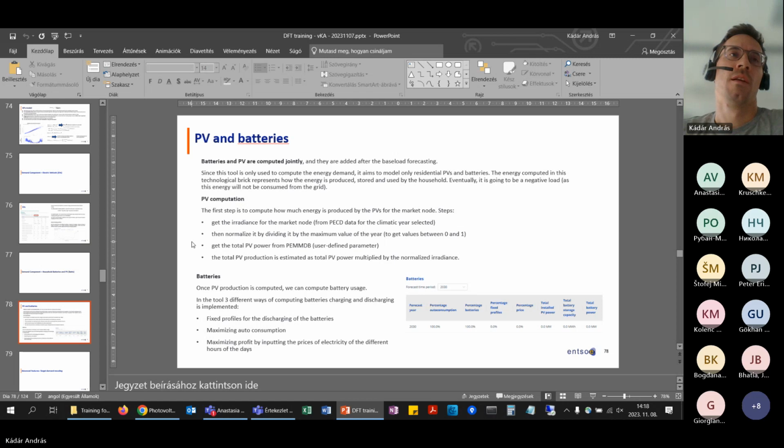So I think it's really important to think about where these PVs and batteries are provided, just to make sure that we don't double count their effect in any way. So yeah, that's it about this section.